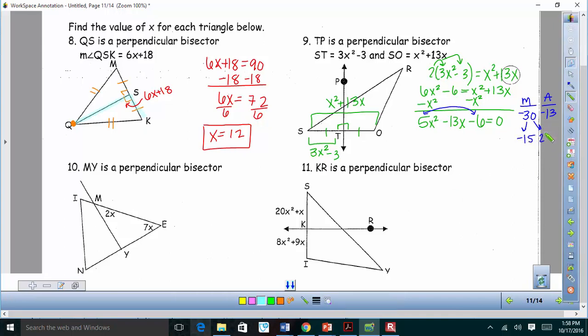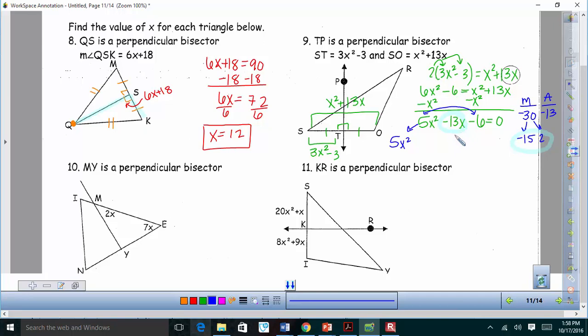So I'm going to take these numbers and I'm literally going to replace negative 13 with these numbers. Everything else I'm going to keep the same. So I'm going to bring down 5x squared. And then instead of writing minus 13x, we're going to put minus 15x plus 2x. And then I'm going to bring down my minus 6. Okay? So we can replace negative 13x with negative 15x plus 2x because if I added this back together, what is negative 15x plus 2x? Negative 13x. So they're the same, so they can be replaced.